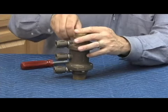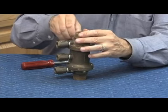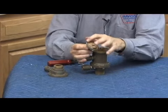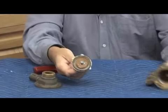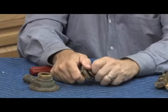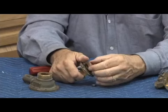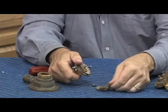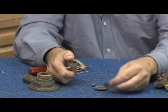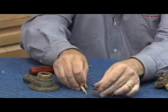Remove the bolts and go ahead and do the first check, which is similar to the second check. The cover comes off from the top, the check comes out in one piece, with an O-ring that seals it inside the body. Then disassemble with two bolts — one on each side — and use two wrenches to loosen it. Parts include: the nut, check disc retainer, check disc holder, check disc retainer, seat O-ring, stem, and check spring.